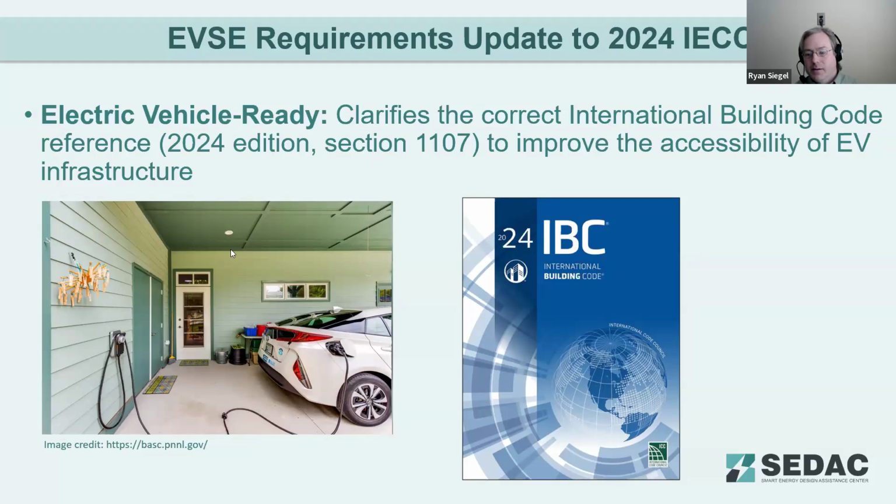All right. Looks like most everyone has had a chance to answer. All right. The planned basis for most of the language in the commercial stretch code comes from IECC 2024. So the 2024 is where most of the commercial comes from. 2021 is where the base code or the residential is coming from.